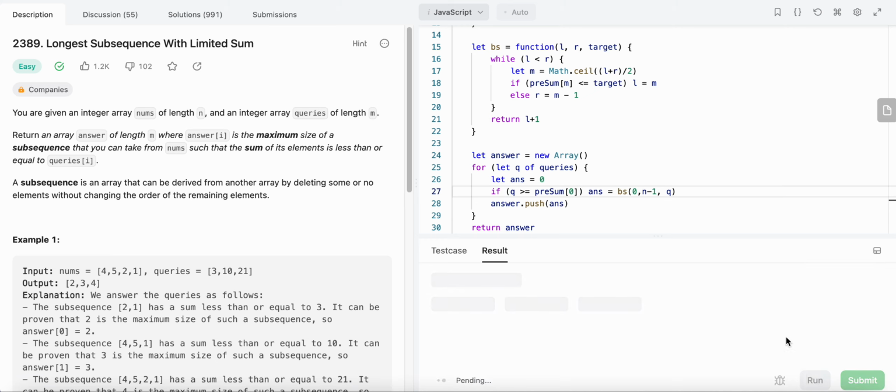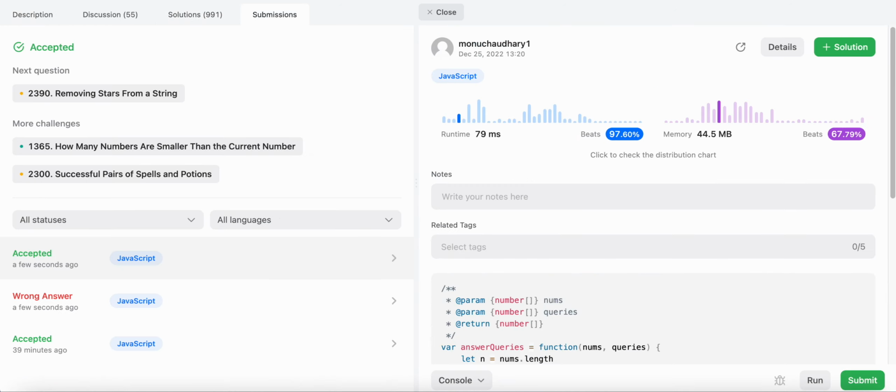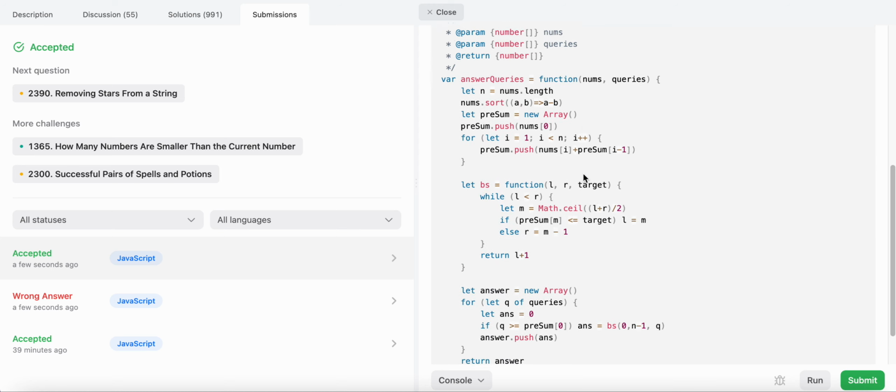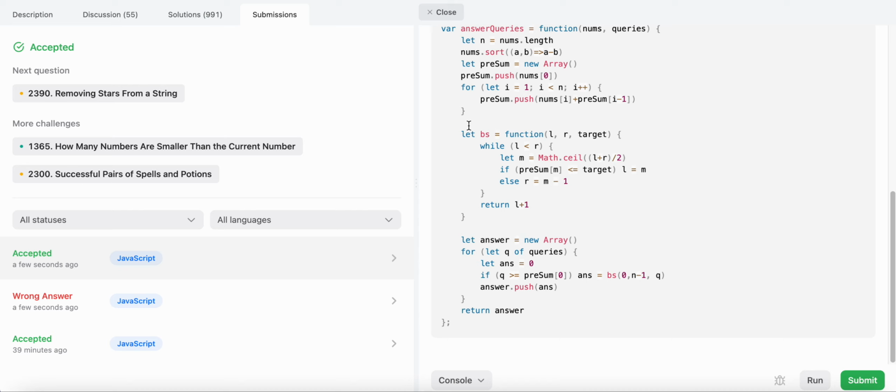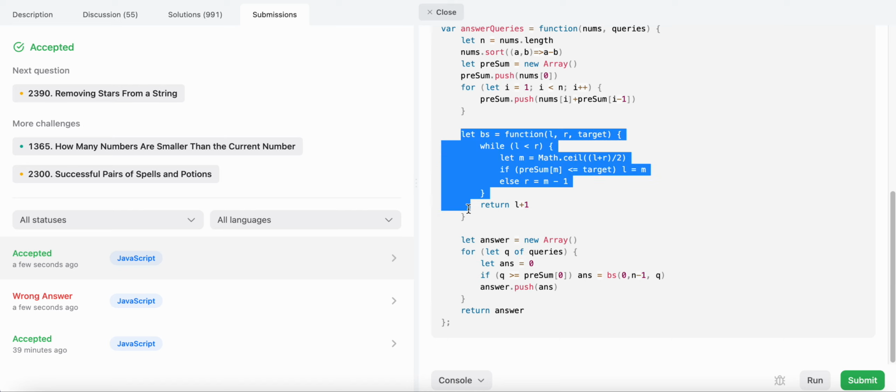Greater than or equal to. So the time complexity for this solution, since we are sorting it, this would take O of n log n, and then what else are we doing is this is O of n, and then we are performing a binary search for each of the elements in the queries array, which is of length m, right?